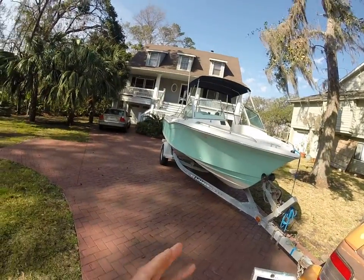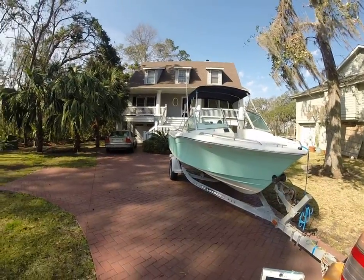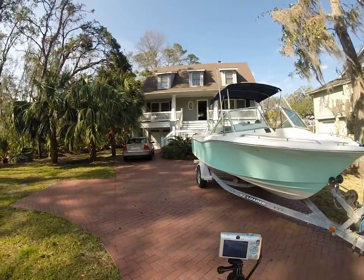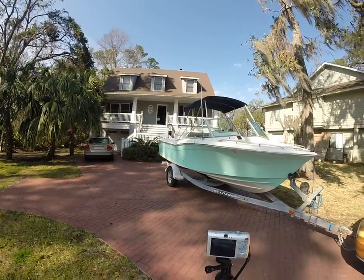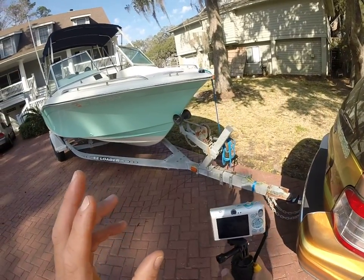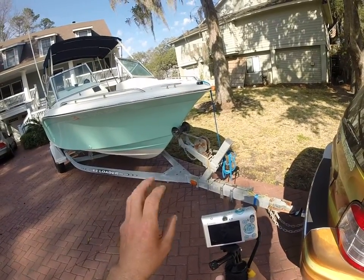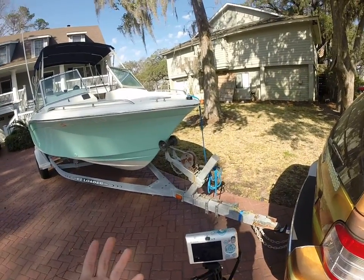There is no readable VIN on it, so unfortunately we're going to be stuck on that. We can give you a $500 credit on any agreed-on sales price for the trailer. That's as good as that's going to get. On that note, the winch needs to be replaced with a new one, and the seller is taking care of that because he needs to, because he's going to be using the boat.